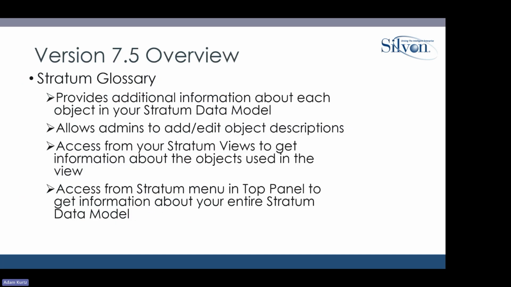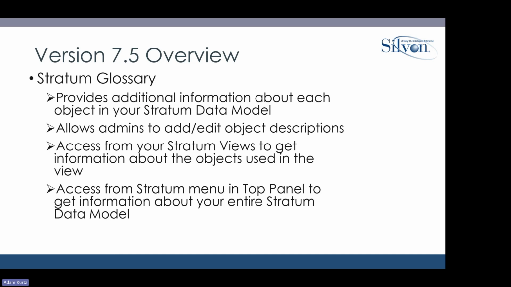We'll start off with the glossary. So what is the glossary? Essentially it provides additional information about your Stratum data model. So it's a way to kind of document your Stratum data model. You can have certain users apply terms to your dimensions, your measures, explain what they mean, what they are, maybe where they're sourced from, what tables from your ERP. There's a lot of information you can put in there. It's free form text, so you have a lot of room to describe things, right? So this is basically a big glossary to define your terms within Stratum for your users.